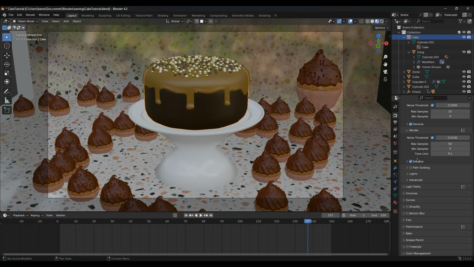So if you have denoise on, you don't want the noise threshold on, because basically what the noise threshold is, it targets where to put more samples based on what areas have more noise or less noise. But when you've got the denoise on, if some areas get less attention than others, it causes splotching. So there is no benefit to having denoise on with noise threshold. So I'm just going to turn that off.